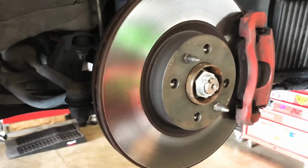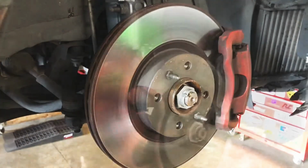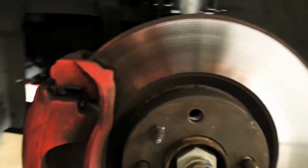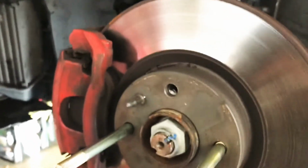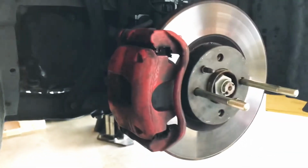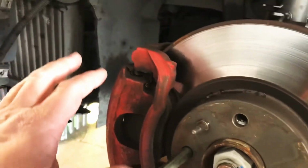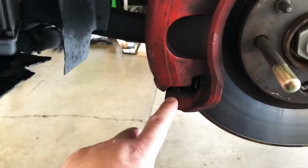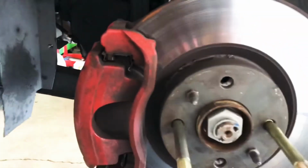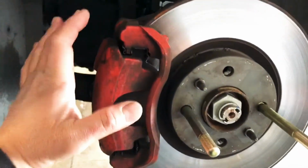Let me call him up and see the reasoning for why he wants to change the brakes. Okay, so I just got off the phone with Howard, and the complaint was the brakes are making some squeaking sounds. So what I told him, there's nothing wrong with the rotors or the pads. We're just gonna clean them up and then put some brake lube on the ears here, front and back, and make sure the mating surfaces are not stuck. So that's what we're gonna do today.